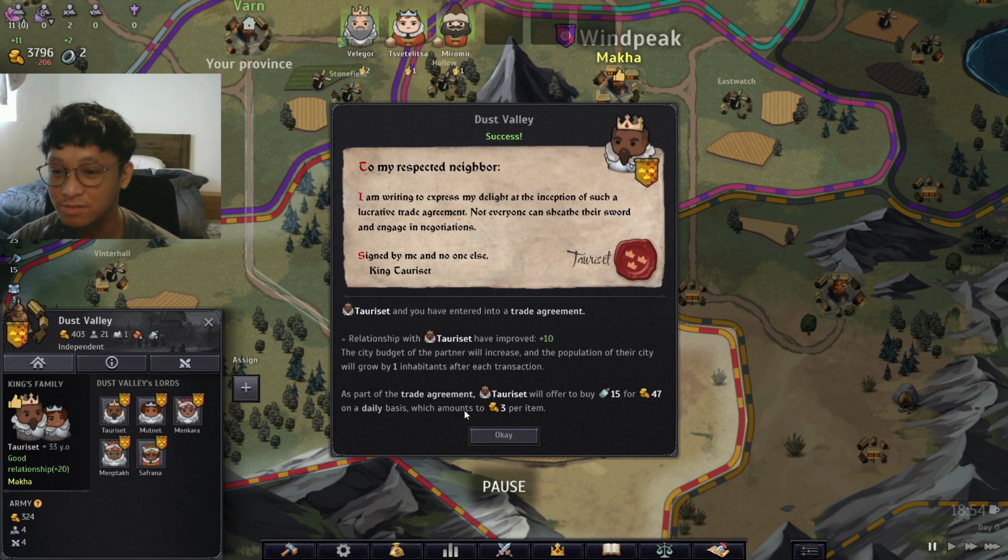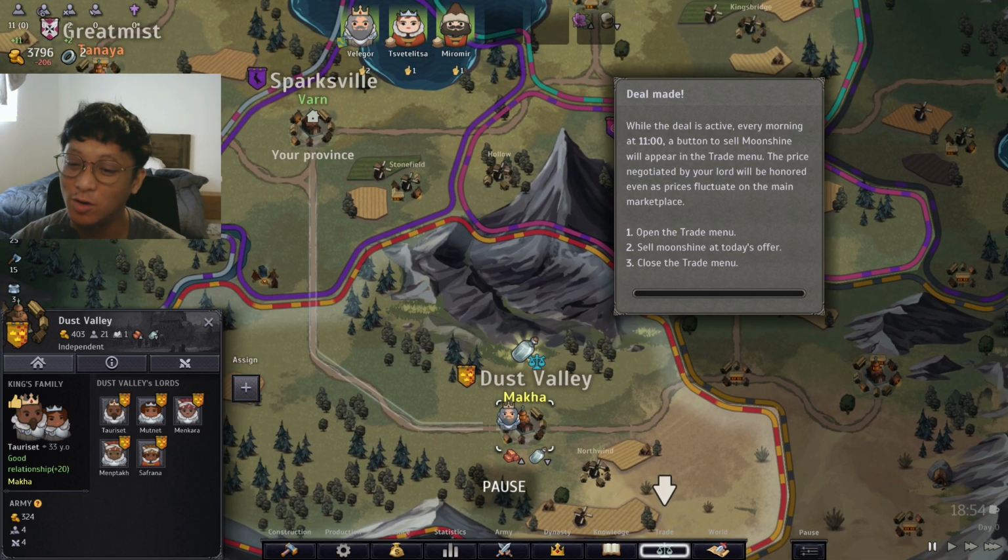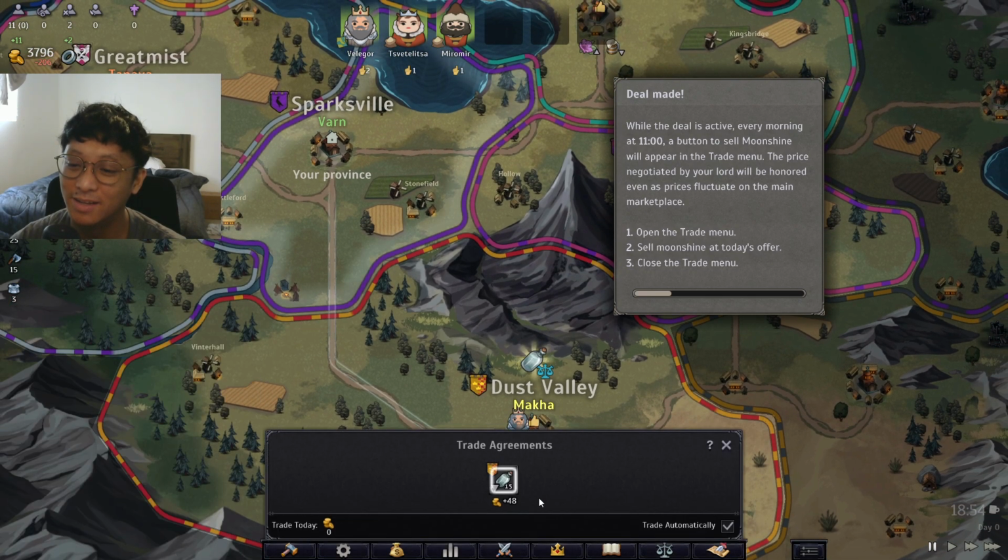That's sus. Did he even hear my insult back? Okay. Improved budget of the partner will increase, and the population of their city will grow by 1. They can take me over. All right. 3 gold. 3 gold for moonshine, but I'm charging my own people 4, and they're the ones to make it. Nah, that's some king shit.